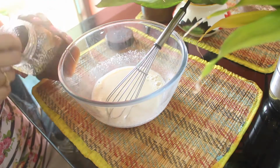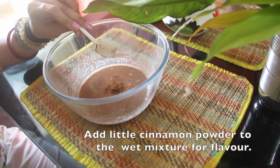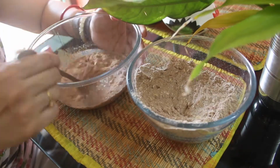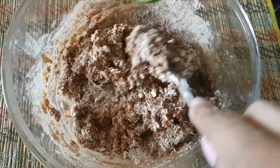Add some honey. This will sweeten the bars and also help bind them. Whisk everything very well. Then add the dry mixture gradually and mix and add again and mix. Add little at a time so that it's easy to mix.